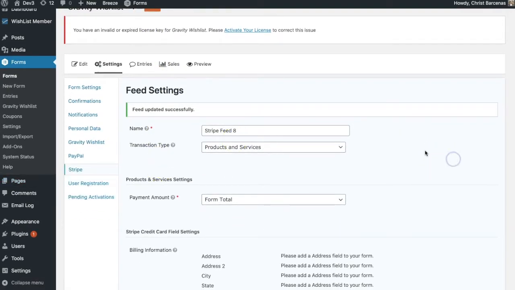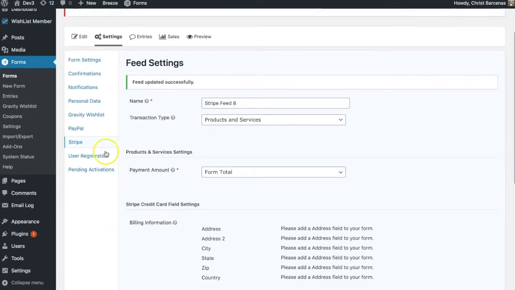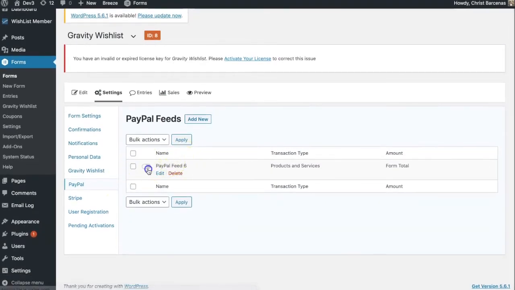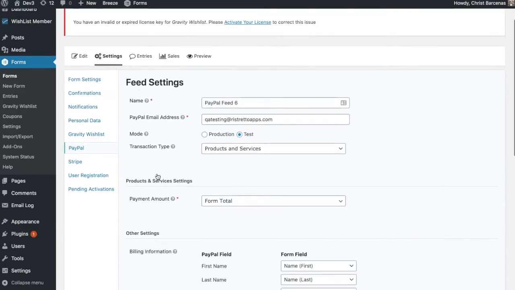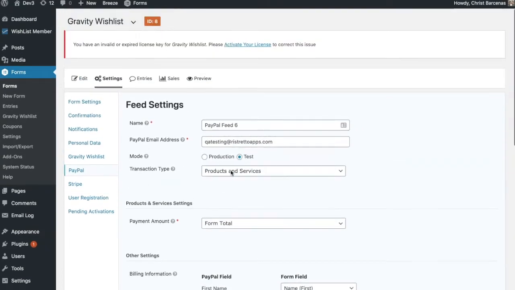If you are using PayPal, you would also do the same. The transaction type should be set to products and services as well, as you can see here.